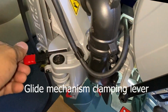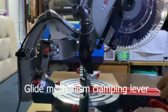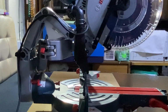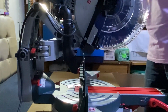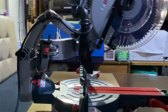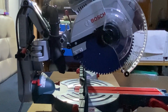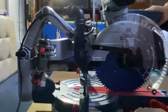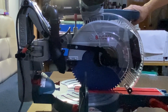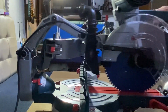And to the left side of the tool is the location of the glide mechanism clamping lever. The glide mechanism of the gliding arm can be locked or unlocked by this clamping lever. After unlocking the glide arm, the whole gliding mechanism is ready for operation. The glide arm can be placed in 2 positions: glide arm pushed all the way back for crosscuts, and glide arm pulled all the way forward for compact transport position.